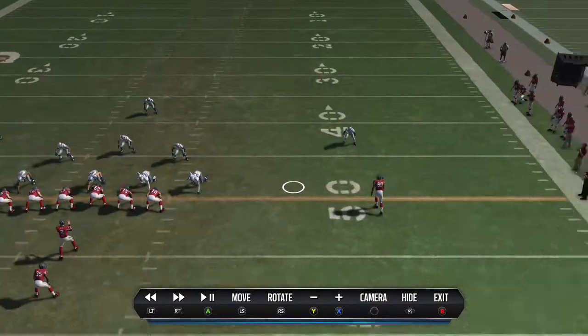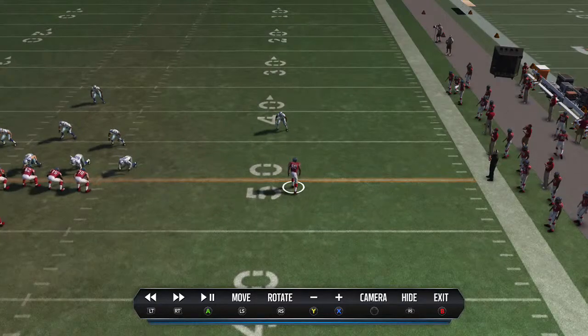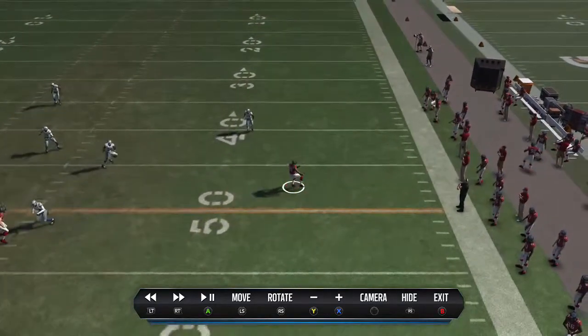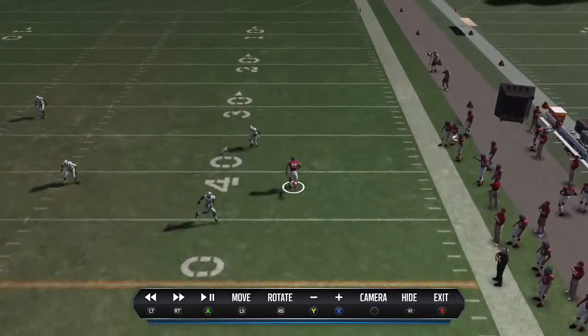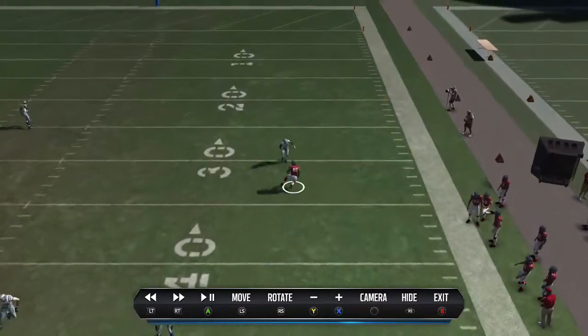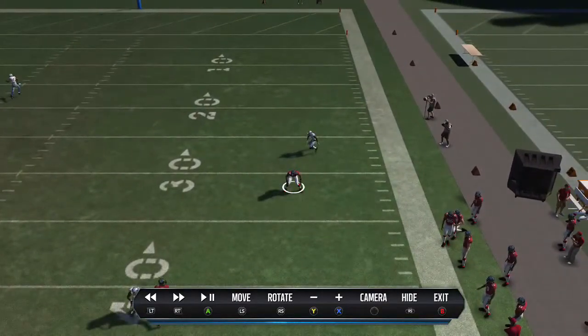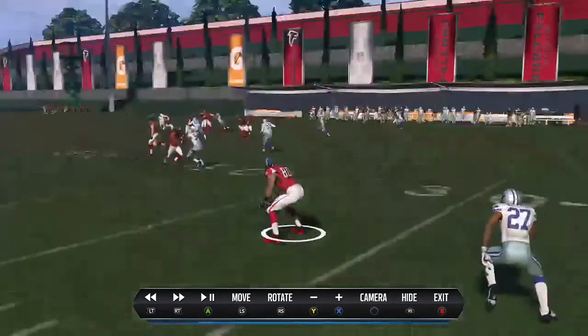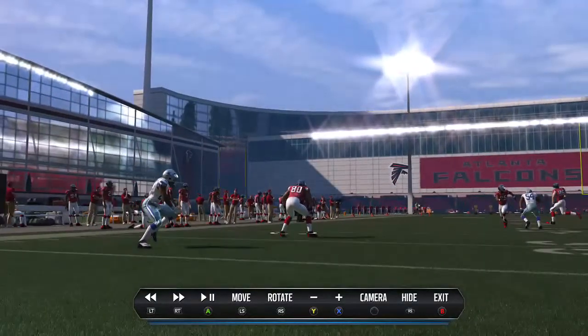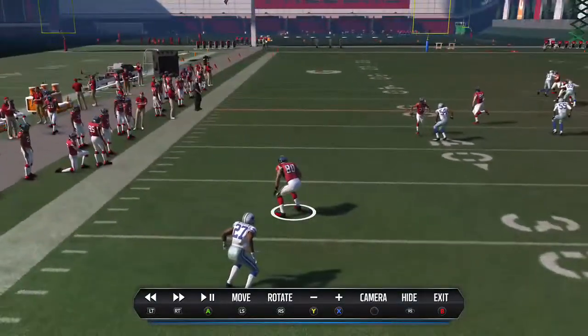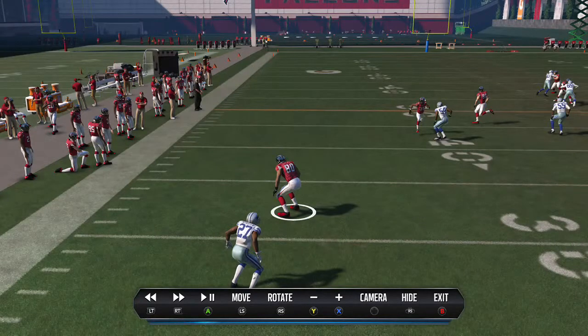The way I drew it up, and I saw this route, and I said, okay, I think this guy with the outside release, and the way he's running it, and the way he gets it will occupy this guy, right? So he does. Now, he is the only guy in his deep third right now that is able to be a threat to him. So he's not a threat yet, right?